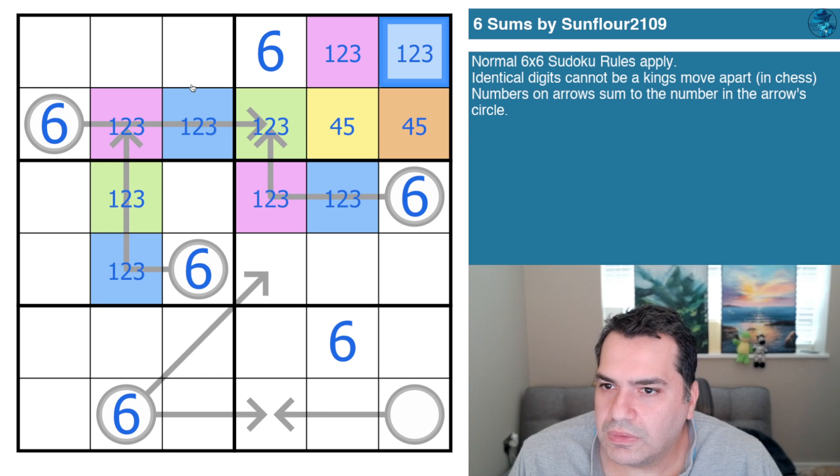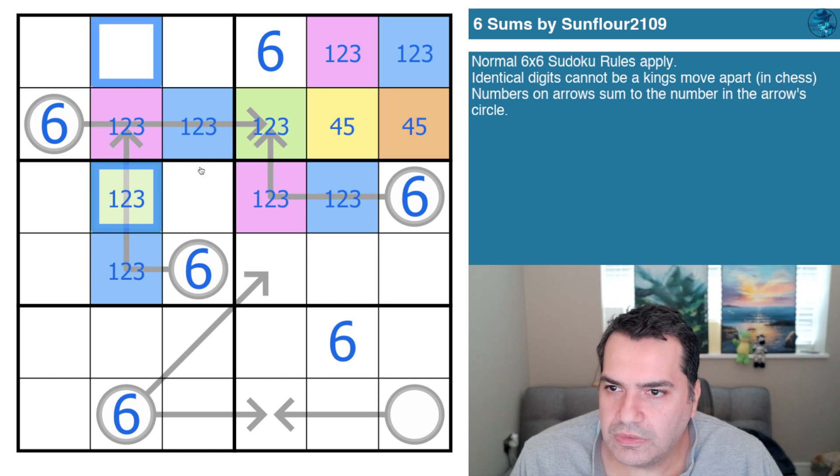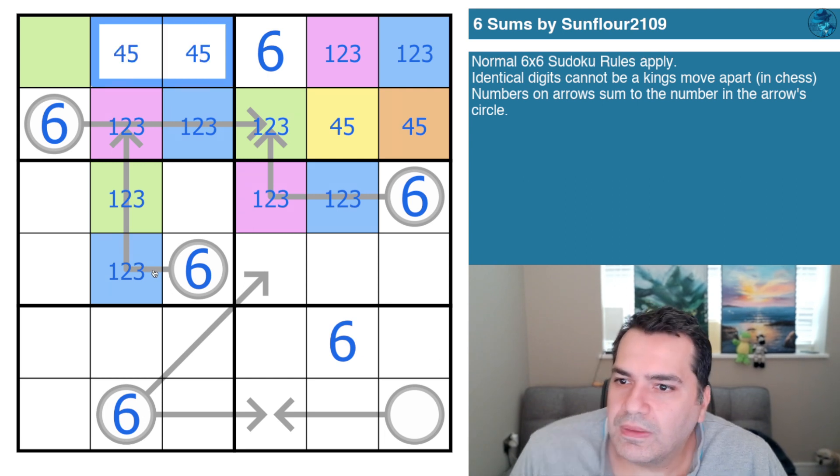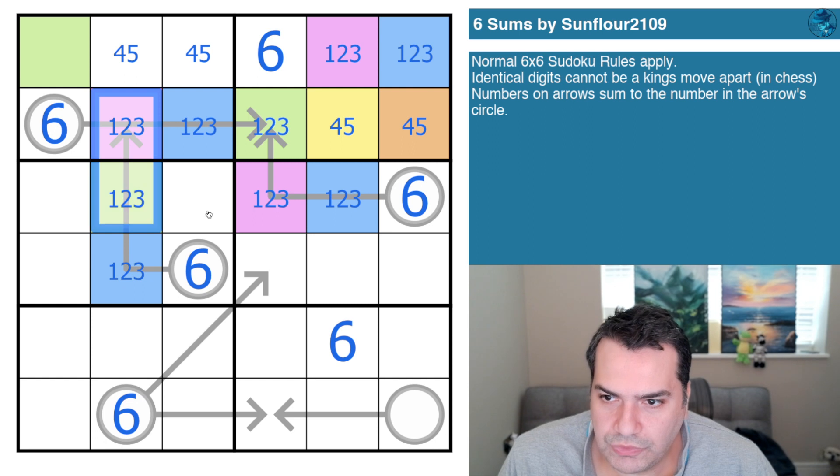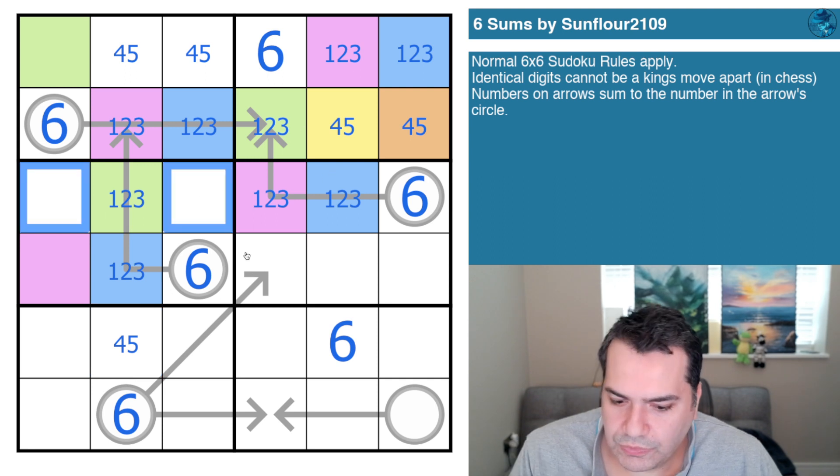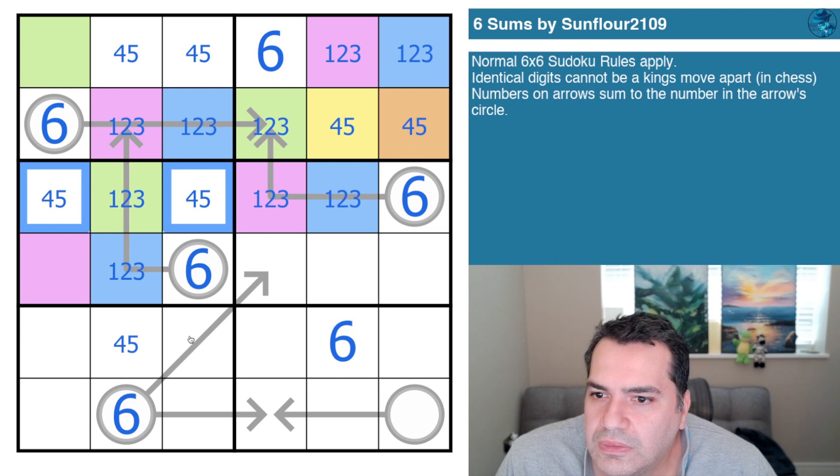I'm going to do yellow and orange, that's green, that's blue, therefore this is purple, this is blue. I need a green one two three in here, this sees this cell, this sees this cell, that's the green one two three, these are from fours and fives again. I need a purple one two three, remember what I said earlier about the fact that it eliminates a lot of options and it's clearly not a six, that's purple, that's four five.